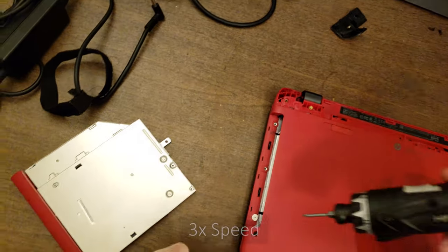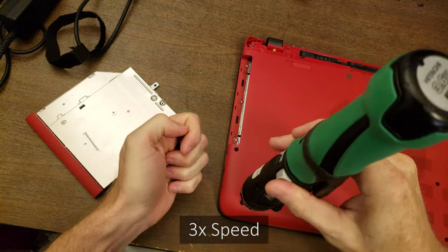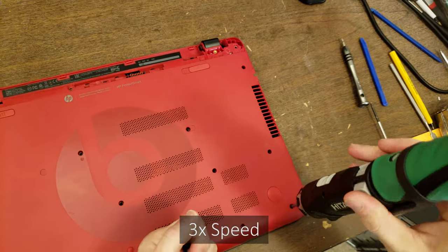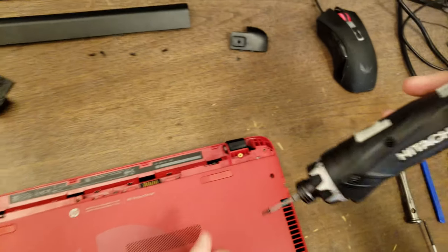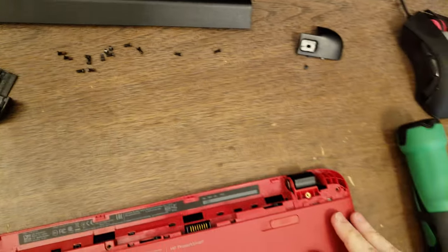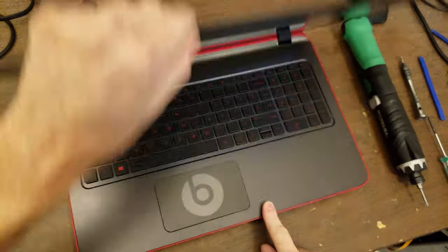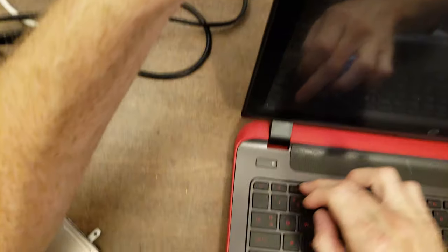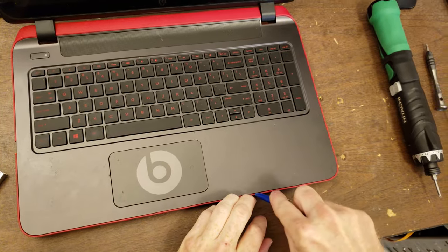And it looks like this has been opened up before. Two screws are missing right here. Sure, I got all the screws out. Looks like I did. Okay. See, yeah, this entire piece is going to come off, or at least separate.